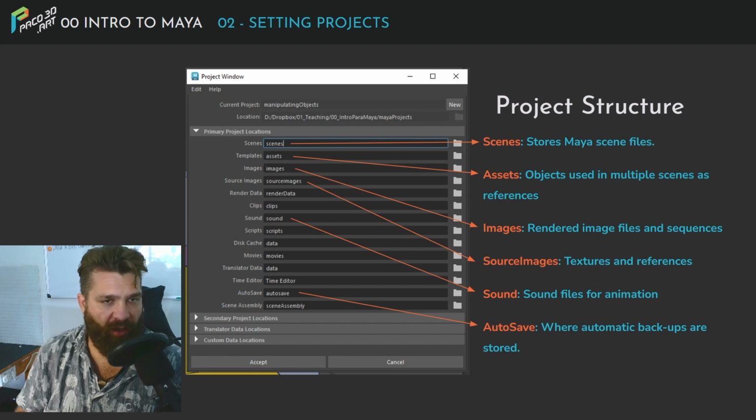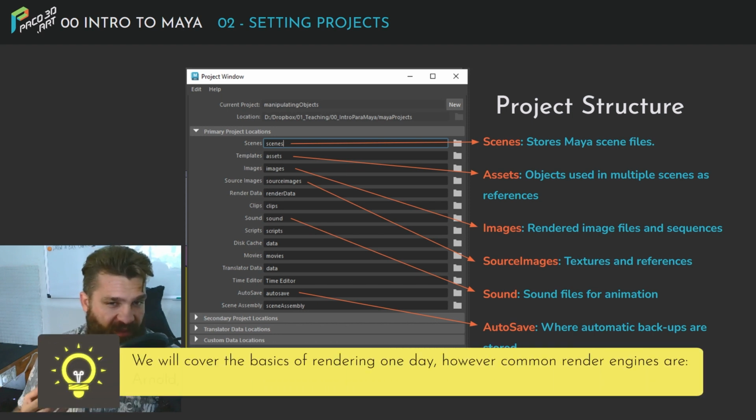Moving on, we have images. Images is usually where, when you render something, it will be rendered to that folder. So if you render something with Arnold or RenderMan, which is Pixar's solution, or if you render something with V-Ray, that's where it goes. It will be saved in an automated way to say, cool, this is the scene, and this is the cutscene, and this is the time, and so on, and then it will save a series of images.